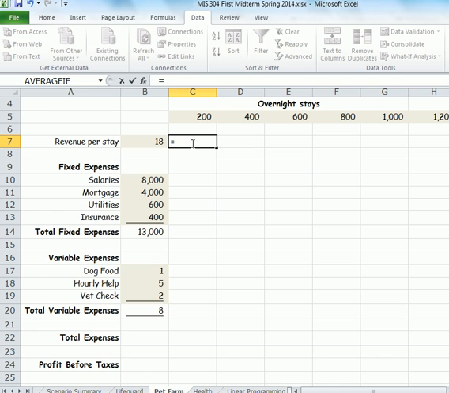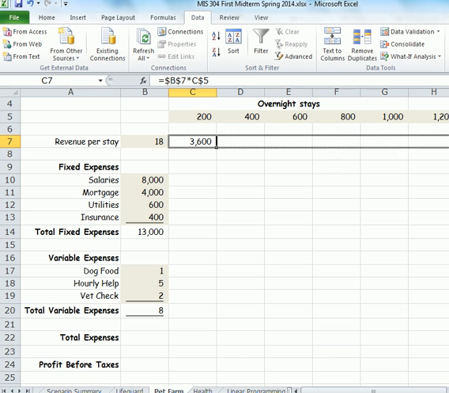So if the revenue is 18, what should be the revenue for 200 nights? It's equal to the 18, and 18 is fixed. So I need to click on F4 to fix it. Multiply by the 200. The 200 will become 400 in columns D, E, F, G, H, but they are all in row 5. So again, I need to fix the 5. And if I have this one, I can now drag it to the right.